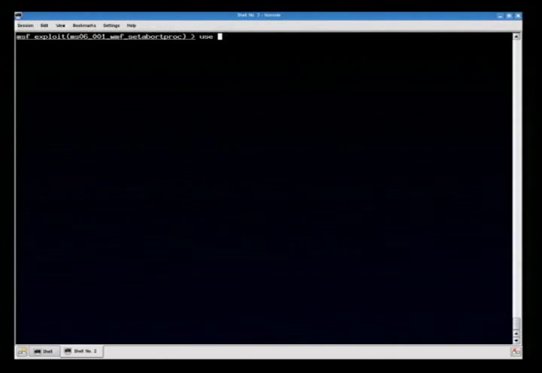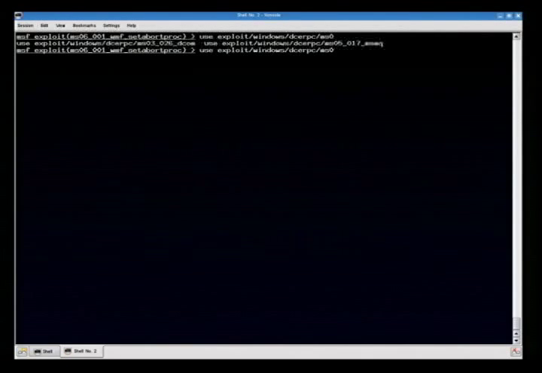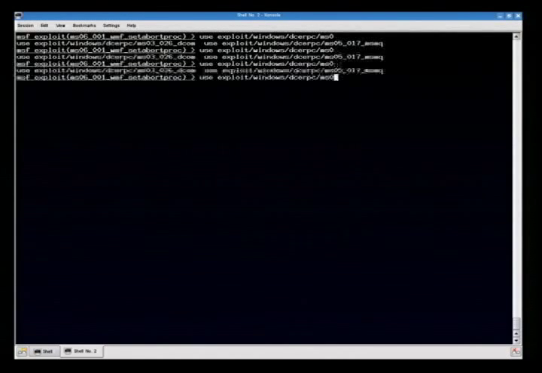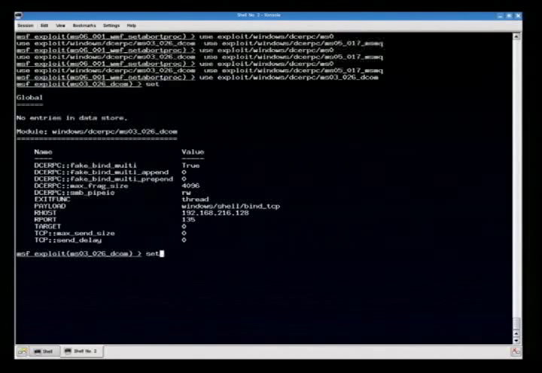And for the VNC, let's use DCOM because it's a little more exciting. Use exploits, Windows, DCERPC, if I can type. I actually just can't type. That's why I built the tab completion stuff, because if I have to do more than 3 characters in a row, I usually screw it up. So I think the host is already set right.